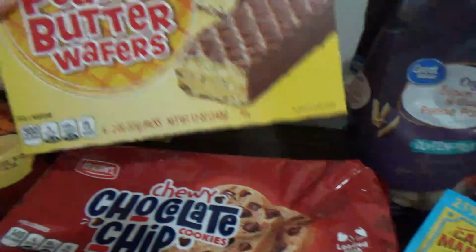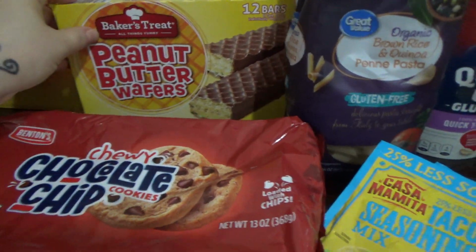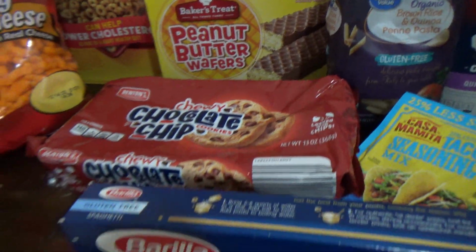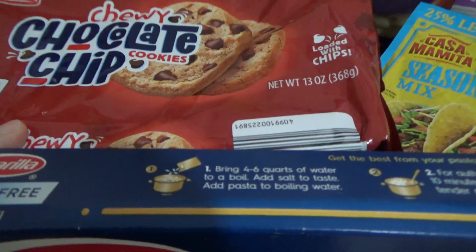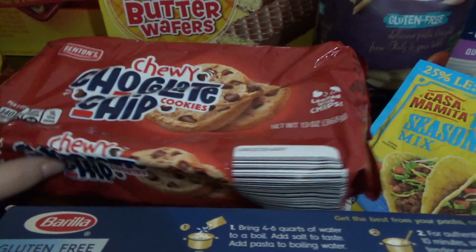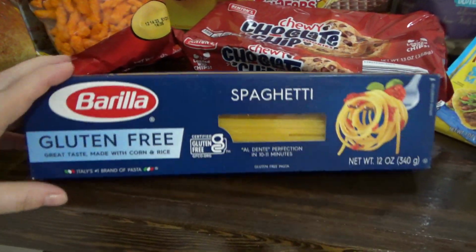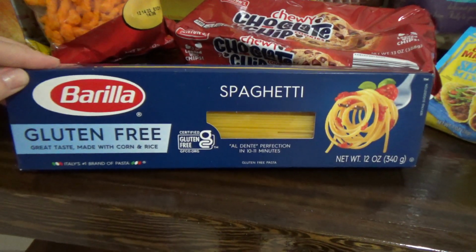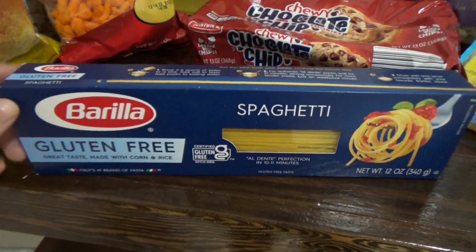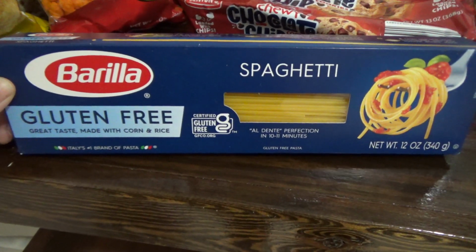Alright, I picked up a box of peanut butter wafers, and these are just like Nutty Buddies, just for the kids to add to their snacks. I also have some chocolate chip cookies, some gluten-free spaghetti. Now, this is from Aldi, Walmart. This was not from Aldi, but I just picked one up because we are having chicken spaghetti today.